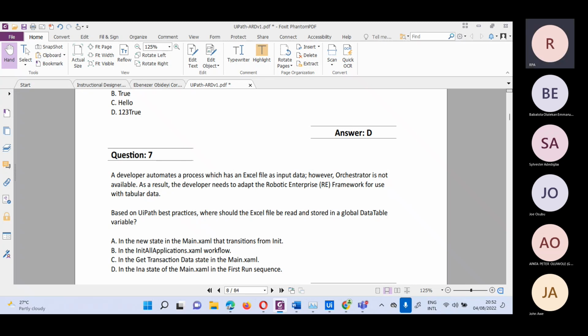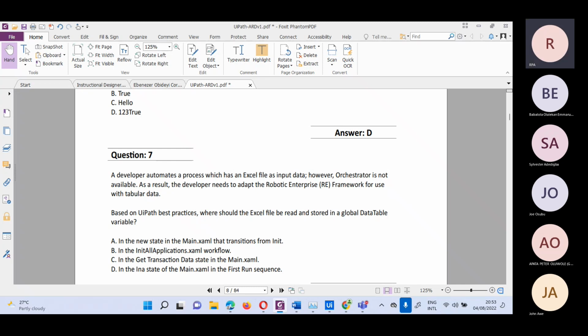Because all the operations that take place in collaboration with orchestrator are kept in the XAML files invoked in those two states, get transaction data and the other one. So we are removing that aspect out, but of course the init state will still work without orchestrator.